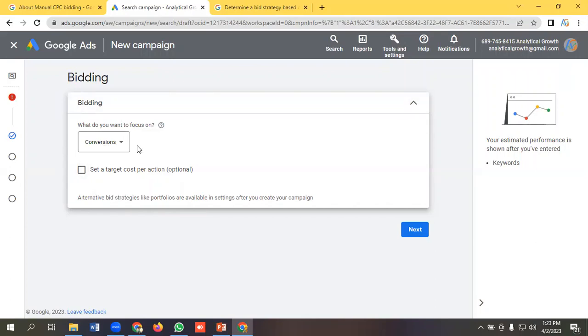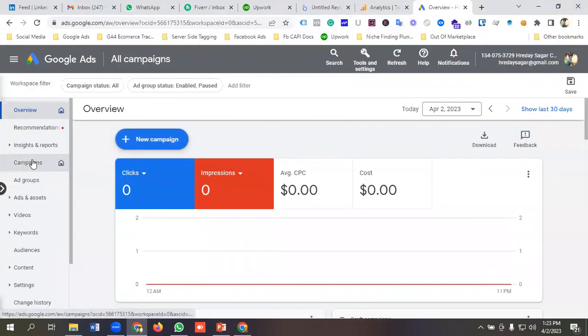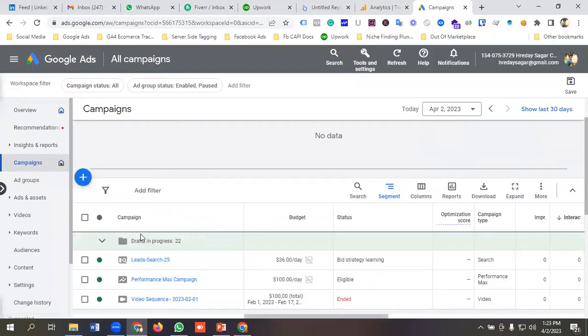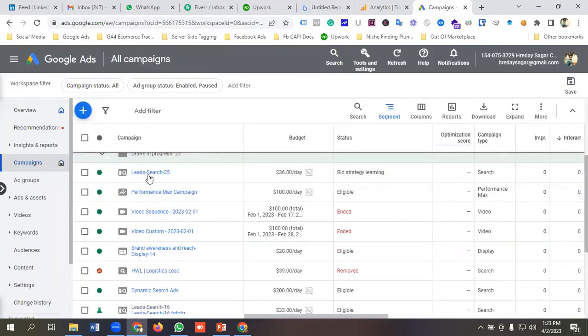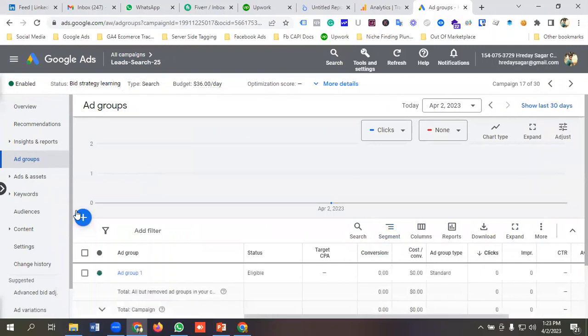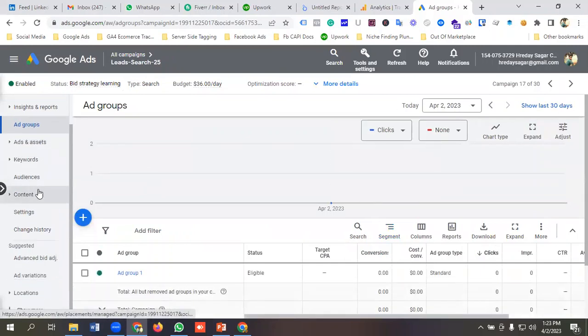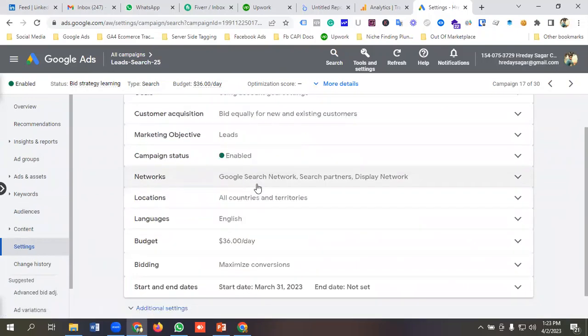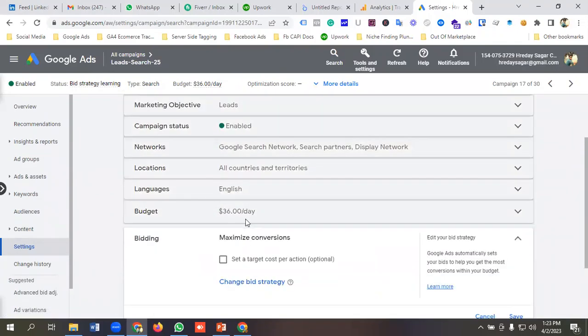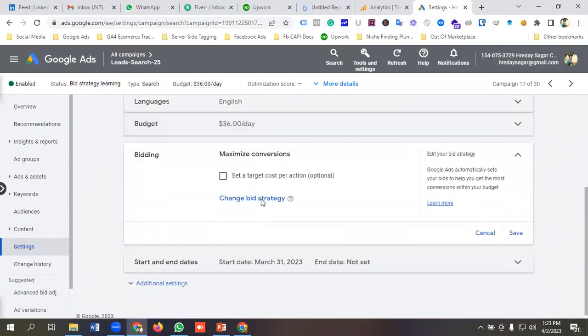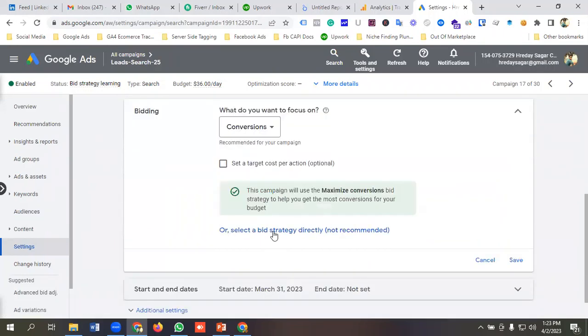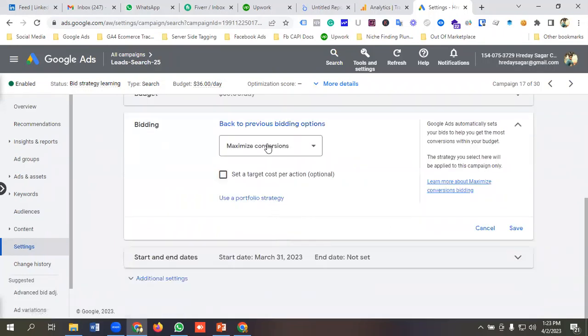So what we need to do is go to the campaign section. Okay, I'm selecting a campaign here. Now you need to go to the campaign settings option, then go to the bidding option, then change the bid strategy or select a bid strategy.